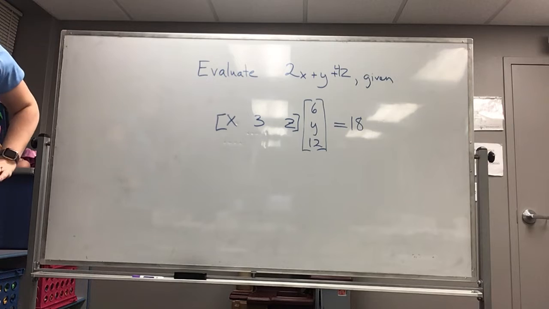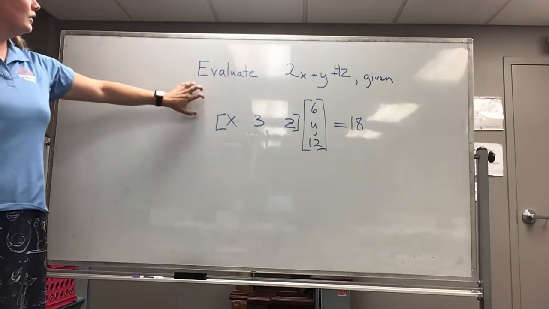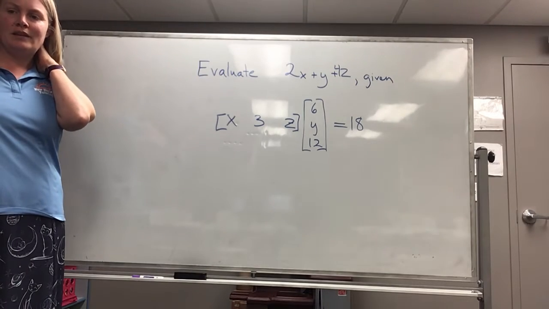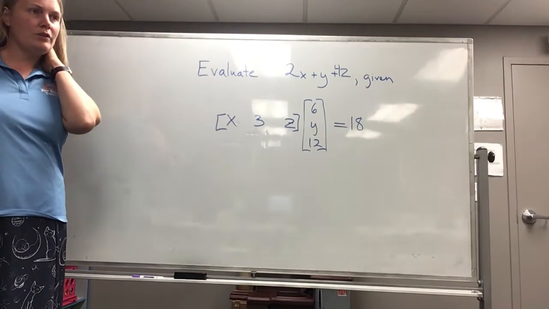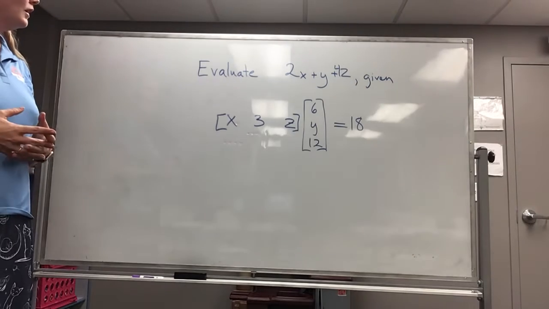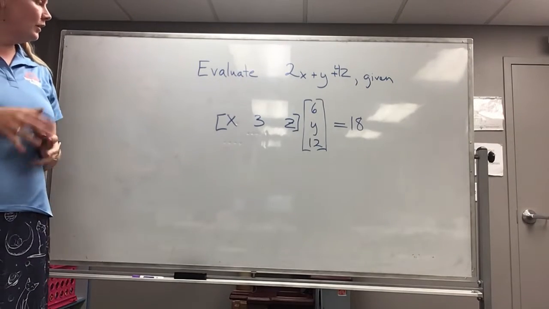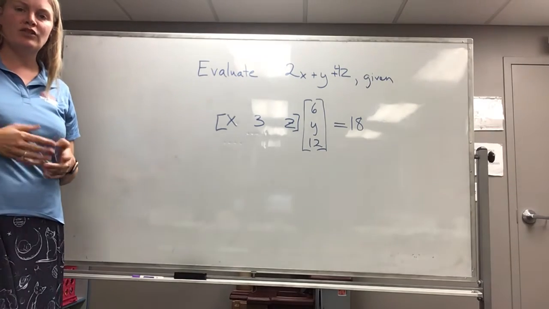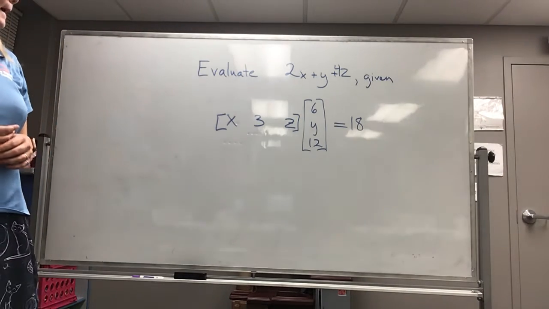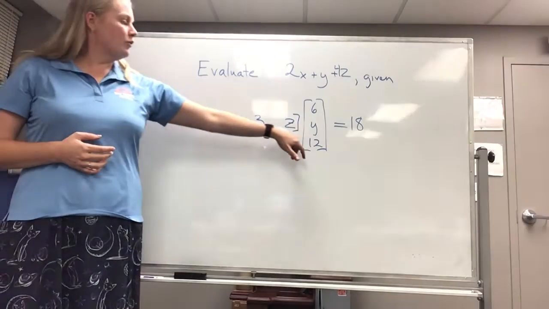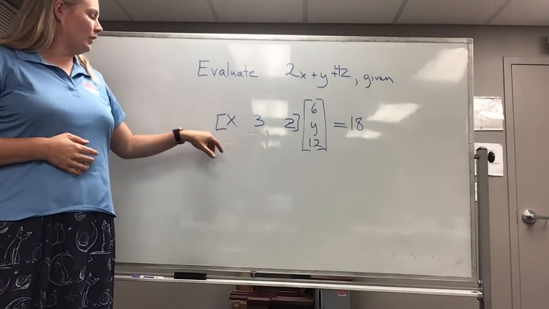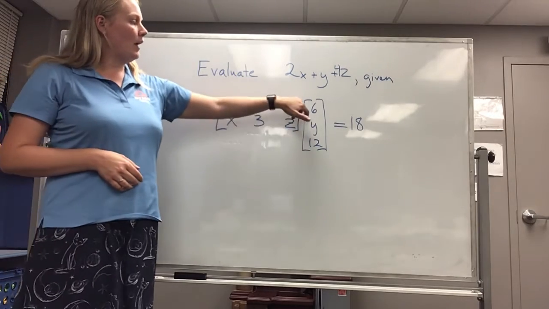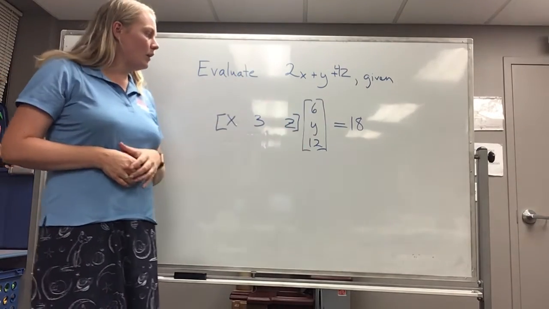This is the problem that I tossed in at the very end of the last time we did matrices, so I figured it was a good place to start. Reminder that a matrix is a collection of pieces of information, usually numbers. They are composed of rows and columns. This particular one has 1 row and 3 columns. This has 3 rows and 1 column.